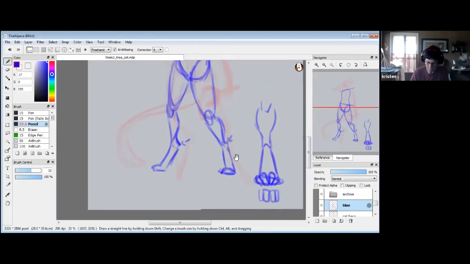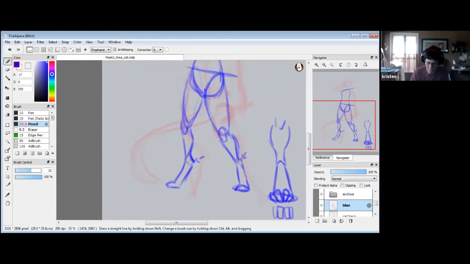Then I back up and go through my checklist of best drawing practices. We talk about overlapping, we talk about tangents, we talk about placement, and I double check: have I kept this tilt throughout every joint? Whoops, no, I did not. So we're going to fix that.